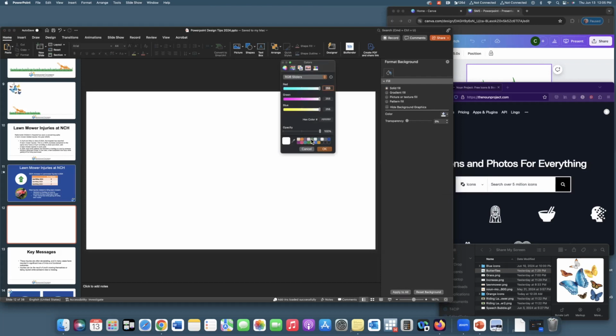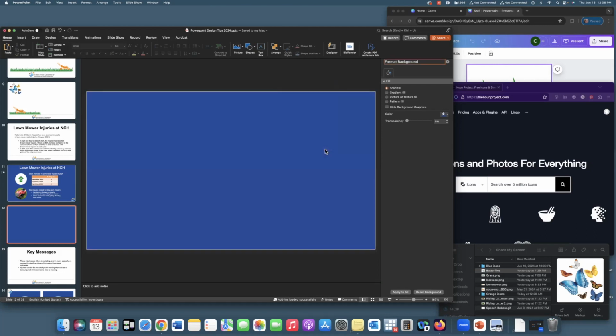If you can see down here, I actually have preloaded all of the different colors of our CERTI brand and our Nationwide Children's Hospital brand. You can do that by entering the hex code in here. You can find that in your brand guidelines. Once you enter the hex code, it'll change the color of the box here. Then you just drag this over, and now that saves it for PowerPoint forever. So you will have those in there. For the purpose of this, I'm going to use this blue color. You just click on that and say okay, and it turns the whole background blue.